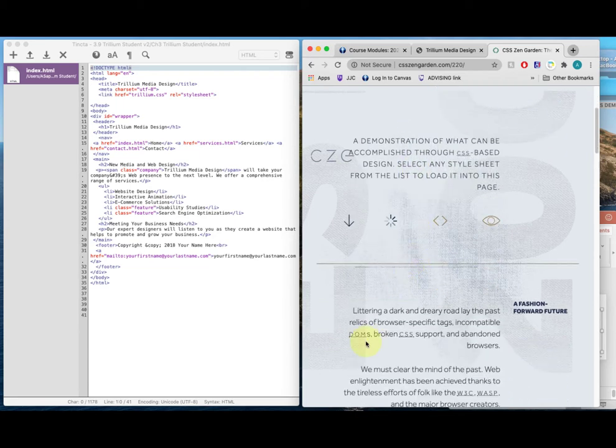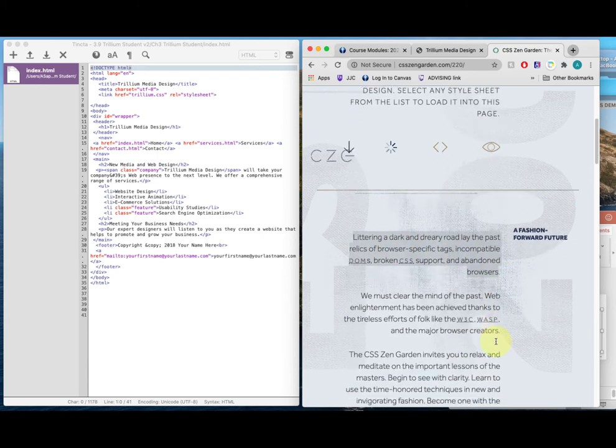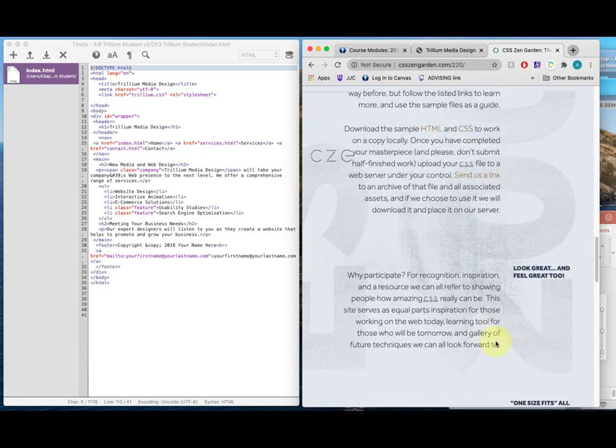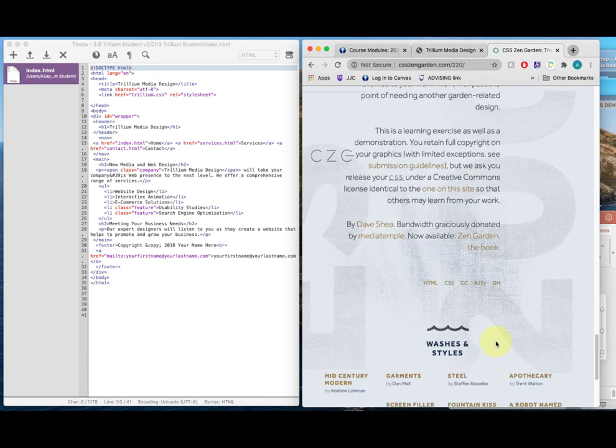Likewise, once again, if you go back in my video and or on this website, you'll see it's the exact same HTML for each of the pages, but the overall look and feel is drastically different based on the cascading style sheets. And so you can kind of see this is happening again.